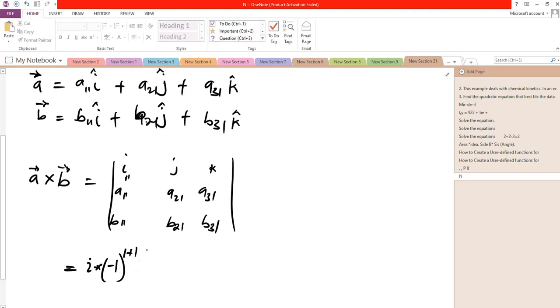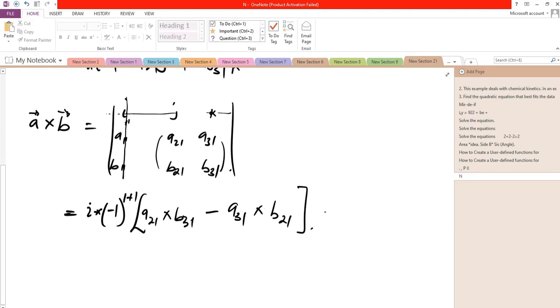Now times, if you look at this position, it has first row, first column. Now you're left with only this. So that means you have A21 times B31 minus A31 times B21.